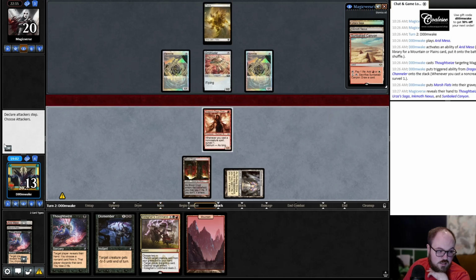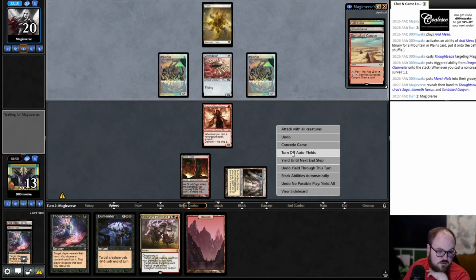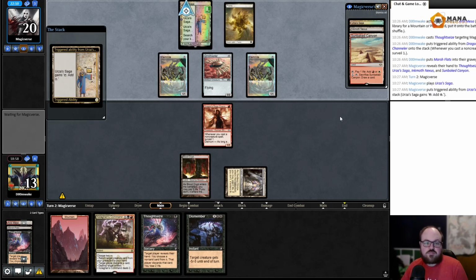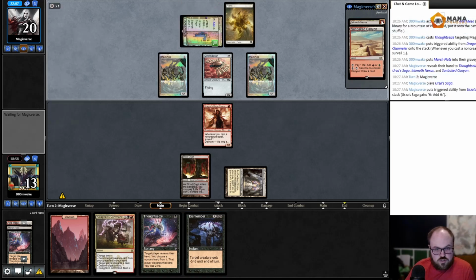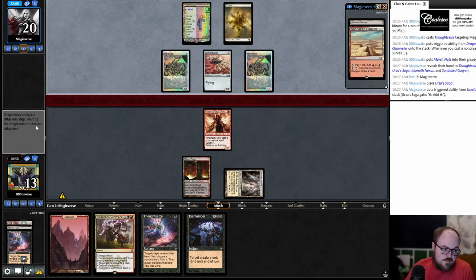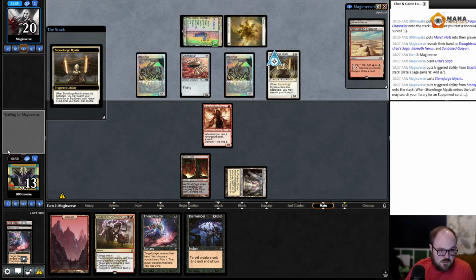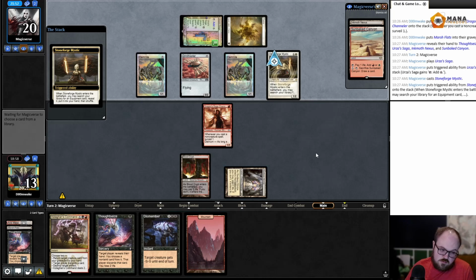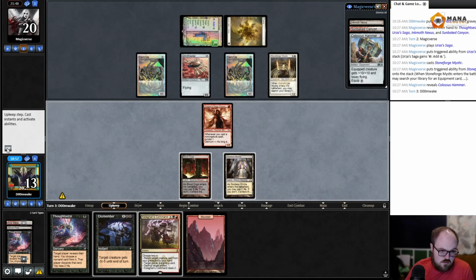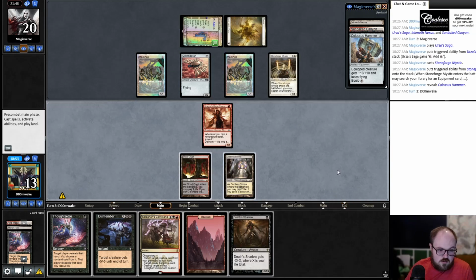I guess I'm not going to cast the other one. You can go. Sure. Beats. Saga. Sure. They drew... What did they draw? Looks like they're going to cast a spell. Stoneforge Mystic. It's not bad because I have Thoughtseize. I got a hammer. So we know their hand.